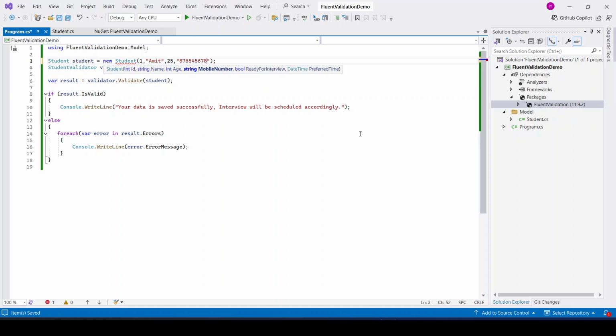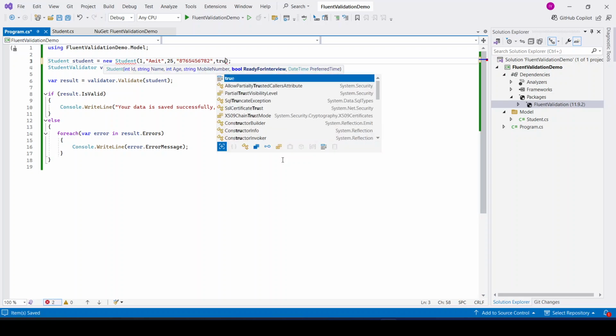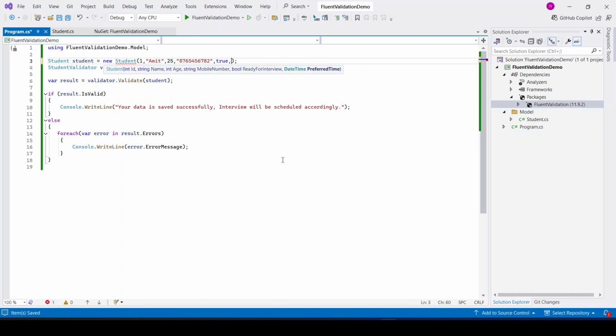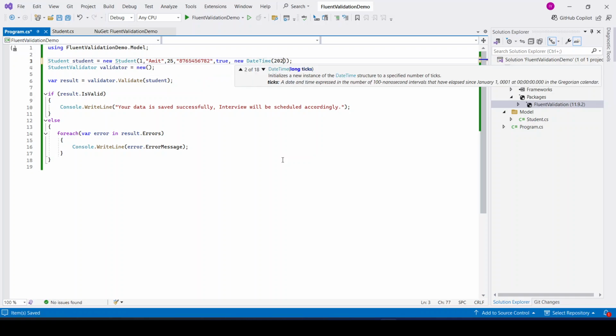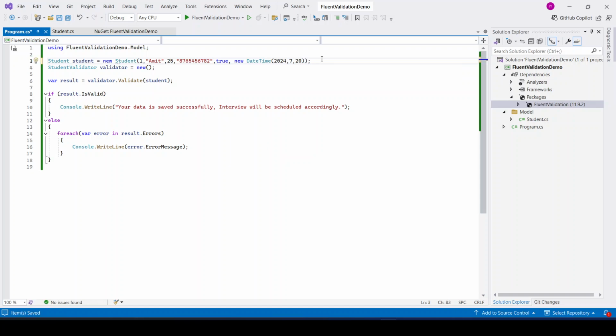Let me have some 10-digit number. So it's a random number, 2 4 6 8 10. This is 10. Then we have ready for interview. We can say true, and then date time. So new DateTime, and then let's give a future date. So here I can say 2024. Today is July, so I want July only, but 19 July is today, so I will say 20 July. So this is again in the future, and we are done.